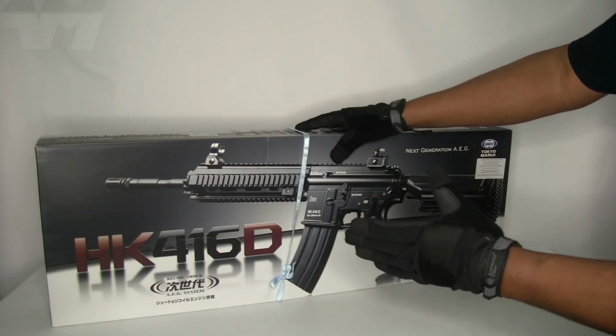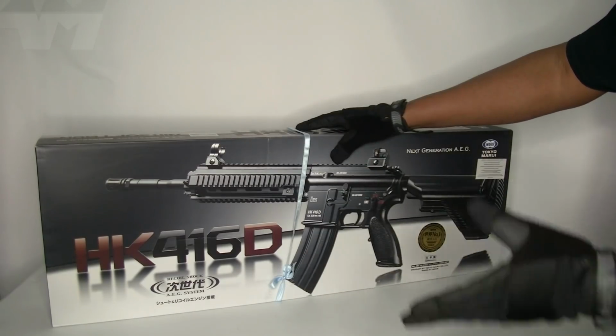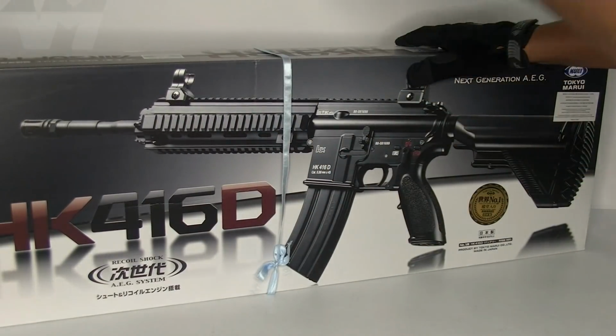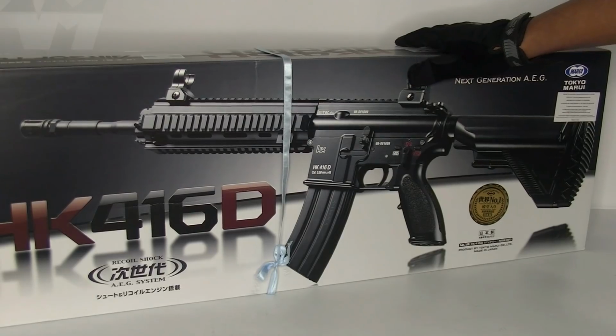Now, if you're wondering why on earth I went for this as opposed to what else was on the list, and I'm telling you, it was quite a nice list. Well, if I told you the first time I ever experienced the Tokyo Marui with that whole recoil shock system, I was impressed.